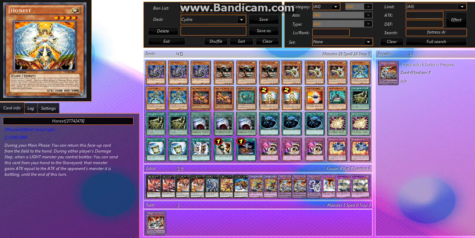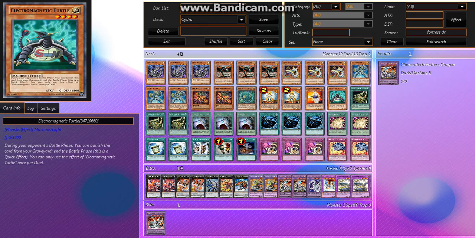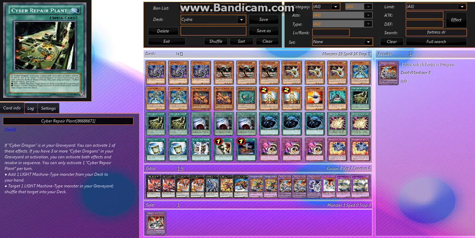Then we've got 2 copies of Honest, because, you know, all lights. Solar Windjammer, because this is just your extra Cyber Dragon, which isn't a Cyber Dragon. And then 1 Electromagnetic Turtle, which is like your Necro Gardener, sort of, except it's once per duel, which is quite annoying. But despite that, you can dump this in the graveyard with a Chimera Tech Rampage Dragon, and it's just useful. So then we got 3 copies of Cyber Repair Plant for the spells.